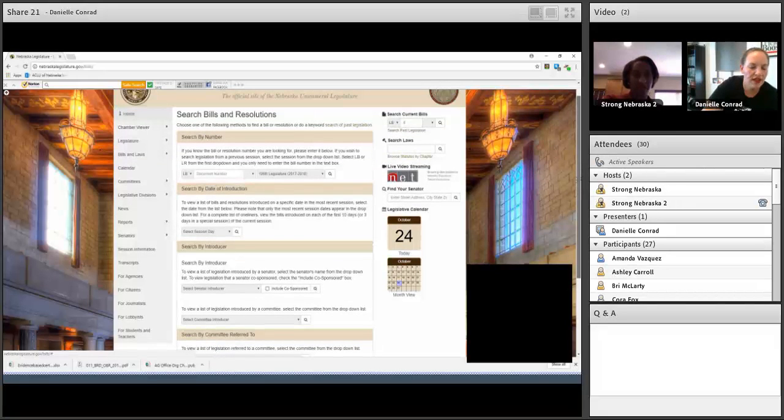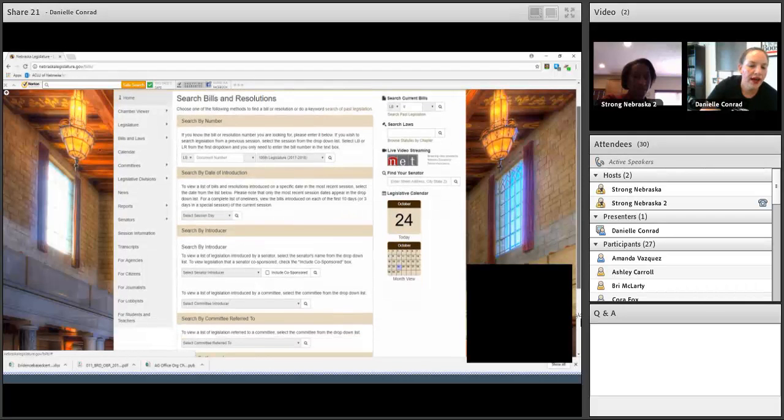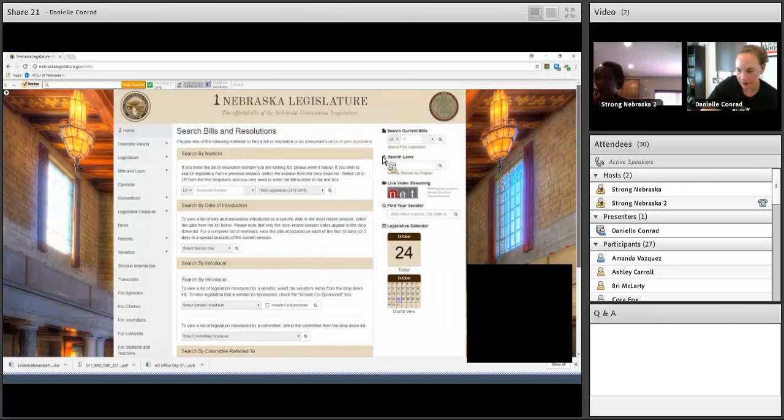legislation from previous sessions. This page will also be important and helpful to you if you don't, for example, know the legislative bill number that you're interested in learning more about. This gives you an opportunity to search by date of introduction, by the co-sponsors or sponsors of the measure. You can look at the committee it was referred to. That might be helpful. Or you can use at the very bottom here a search by keyword function to try and help you track down that piece of legislation that you're looking at.